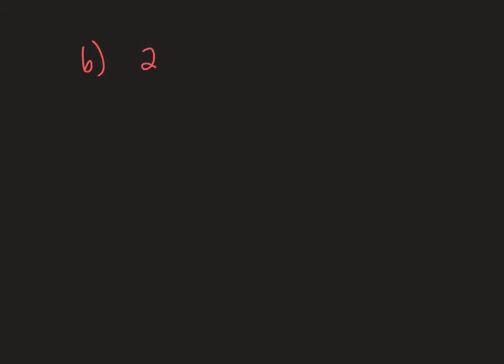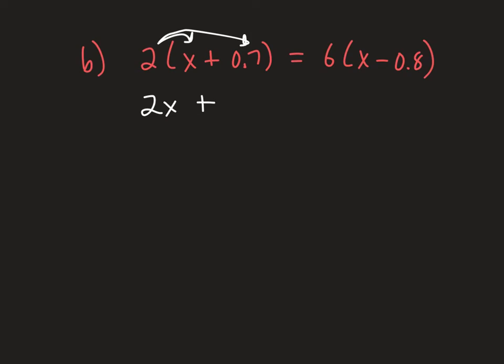All right, part B from that same one was 2 times x plus 0.7 equals 6 times x minus 0.8. All right, so we got a few things going on here. It looks like we can distribute a value, right? Because I have a number times something in parentheses, and we actually have that on both sides of the equation. So we can do that. Okay, there are other options here, but I'm just going to go through what most people would see to do first. So if we multiply the 2 times each of those, 2x plus, if I do 2 times 0.7, that should give me 1.4. Okay, and the same thing over here, distributing that 6 to both gives me 6x minus 4.8.